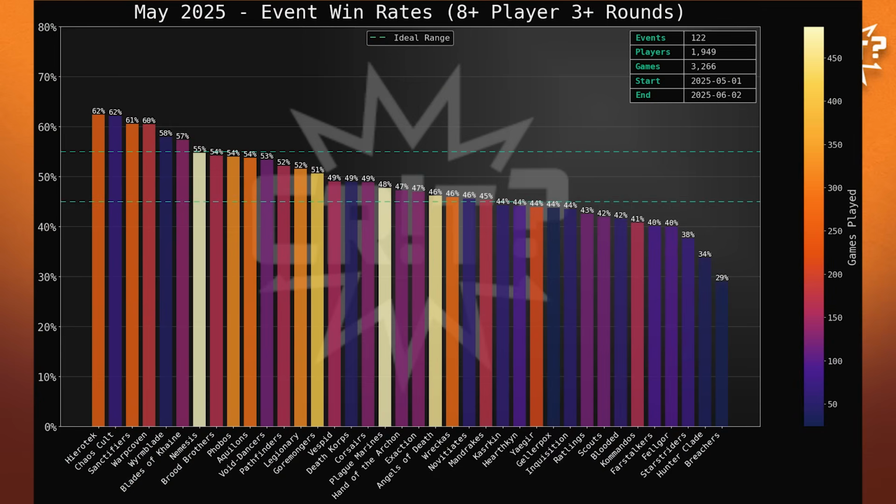So as you can see in the graph spread, we still have overperforming teams, so Hierotek, Chaos Cult, Sanctifiers, and Warp Coven consistently overperforming. Interestingly, this is the first month Brood Brothers haven't overperformed overall, and in the last 3 to 4 months they were actually above 55%, so there's an interesting drop there. They're at 54, still really good, but not as good as they were in the last few months. But we've also seen Nemesis Claw come up to 54% and Blades of Cain at 57%, which is really nice.